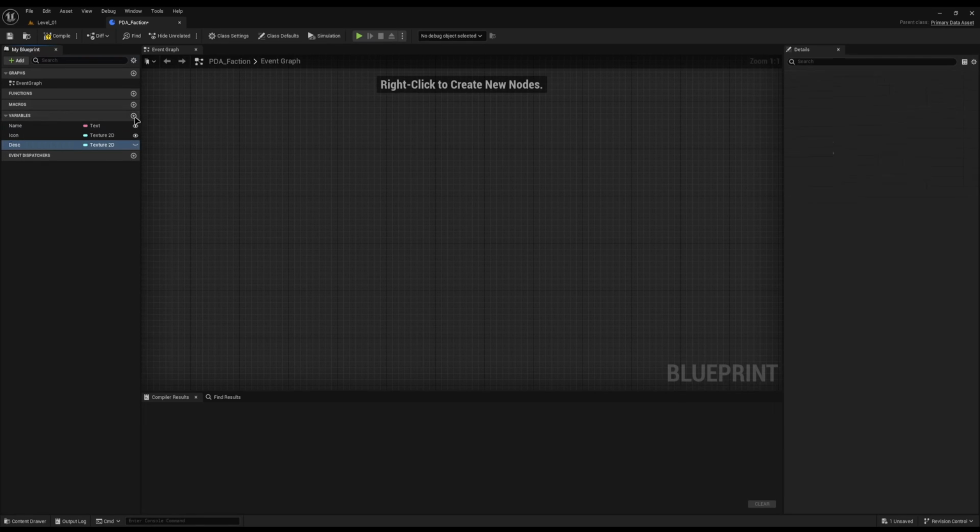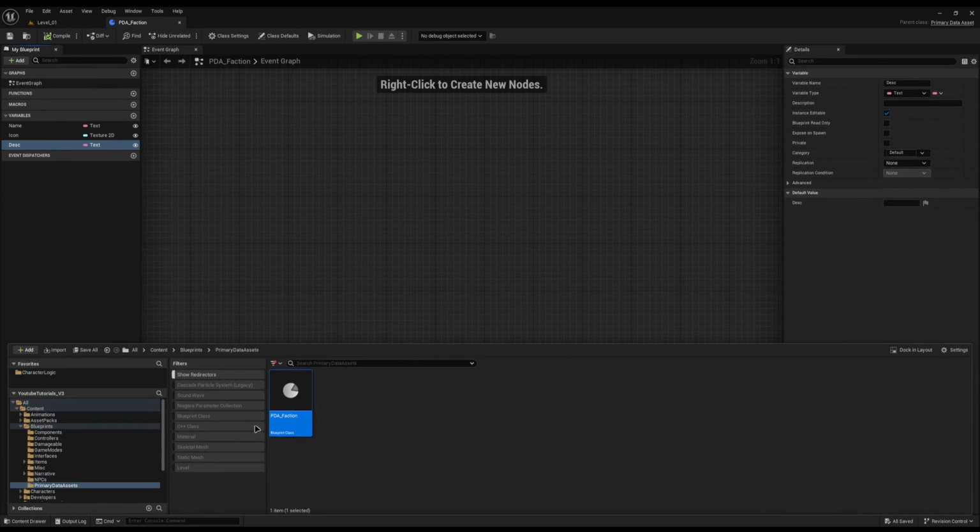Next, I'm going to add a description, so I'll set this to text again. You can add whatever you want here. The name is probably the only mandatory one you need. The rest is if you just want it. And then you can add anything else here you want. If you want to add some specific gang weapons, colours, icons, vehicles, anything you want. If it belongs to that faction and it's not going to change, that is the key aspect, add it in here. So for the name, icon and description for the faction, it's not going to change. I'm going to keep it like that. So I'm going to compile and I'll just Control-Shift-S to save.